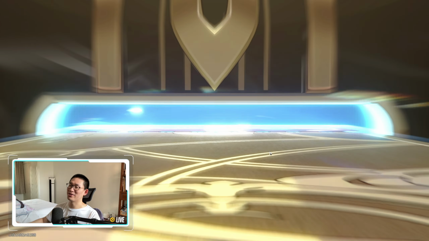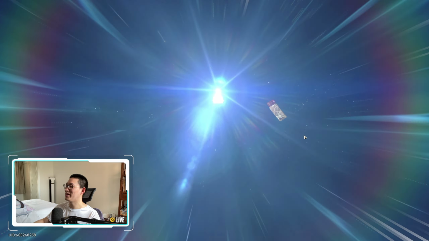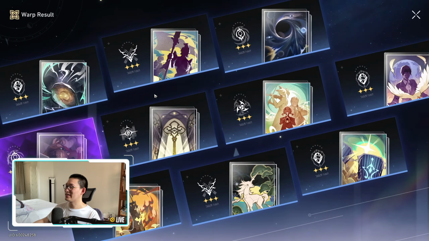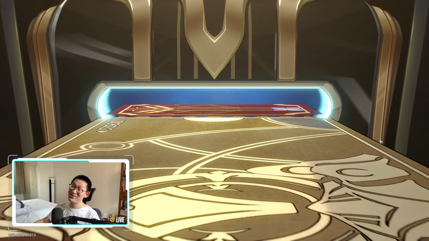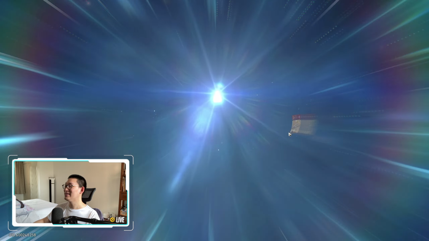I was hoping I'd get it early because Renova got it in 110 pulls. I was like, seriously? Renova got really, really lucky. I, on the other hand, not so lucky. Ooh. Got the sleepy light cone. Okay, nope. All right. We're down to 15,000 already.